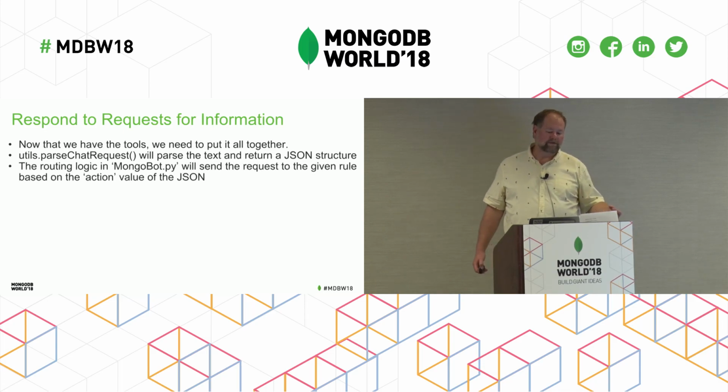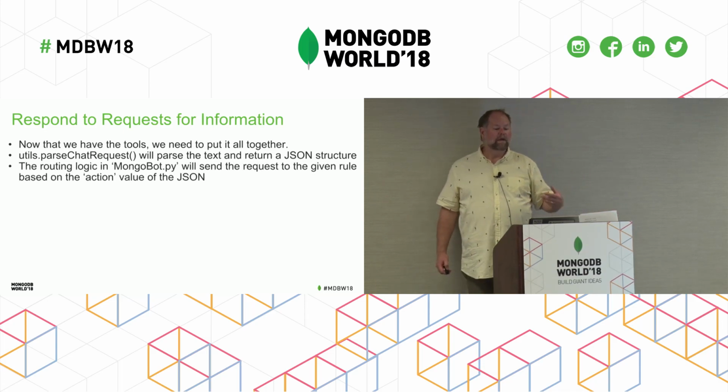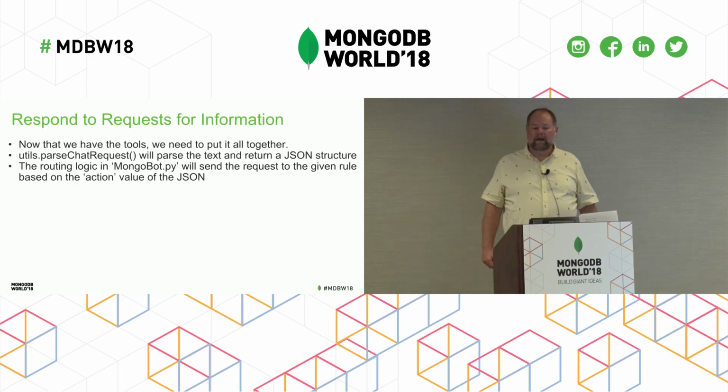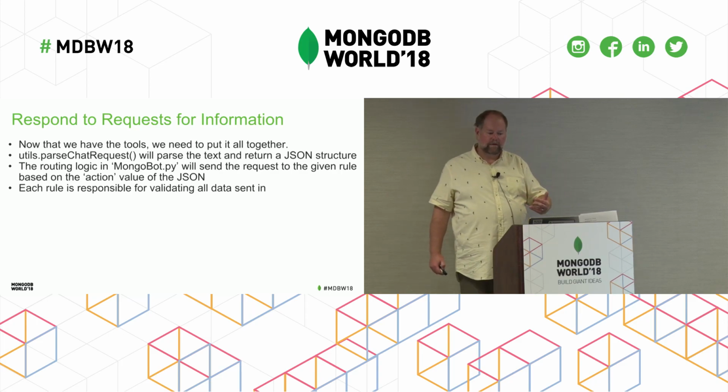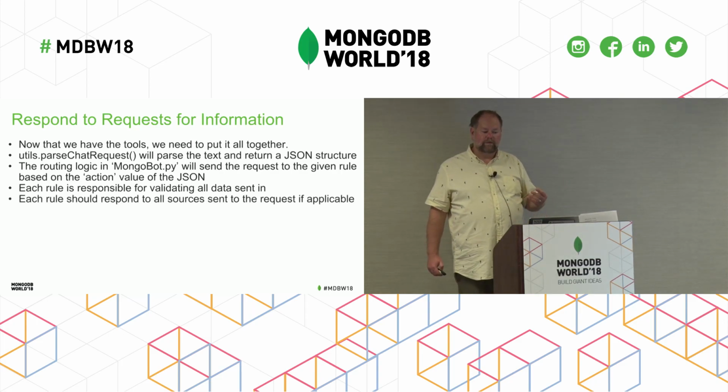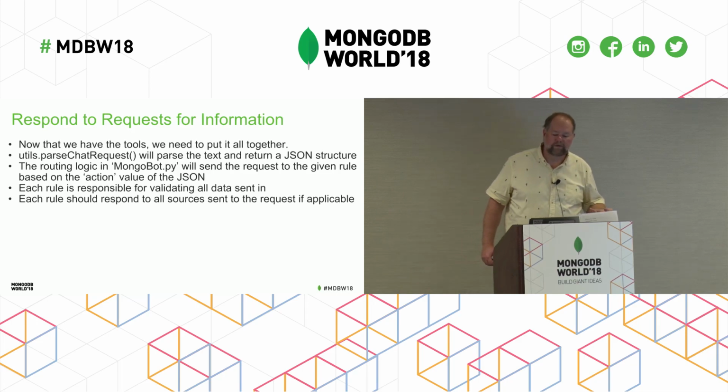The routing logic is done by mongobot.py. We'll send a request to the given rule based on the action value, or post some snarky reply if it can't figure out where it goes. Each rule is responsible for validating all the data that's sent into it. Each rule should respond to all sources sent to the request.